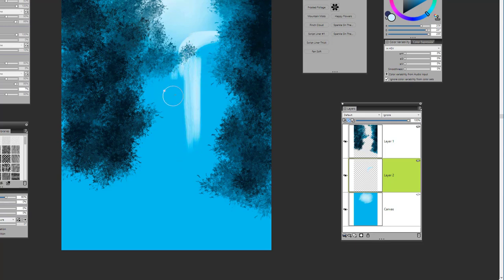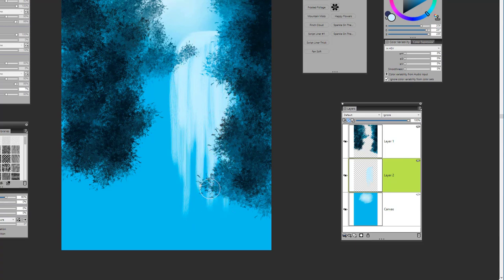Pull those brush strokes directly down as if it were falling water — a nice waterfall effect. Continue to fill in that area. Because we're working on layers, we're able to give that effect of the water being in back of the foliage, which is what we want. We want that waterfall to look like it's somewhat in the distance. Take the landscape brush down to zero percent on the reset setting and drag out and blend those edges so you have a nice soft blended bottom of the waterfall, keeping it very misty looking.